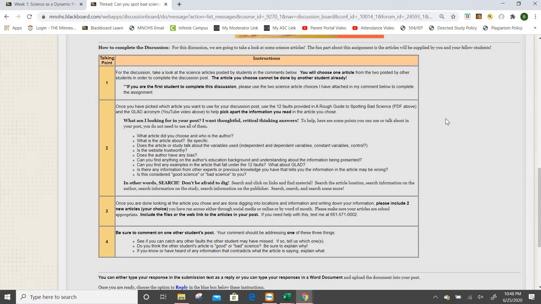So all those things, I want you to put time and effort and some critical thinking into picking apart. And one of the things that I can emphasize to help you the most is search. Don't be afraid to click on things. If you're looking at an article, click on links, search things throughout the search piece.